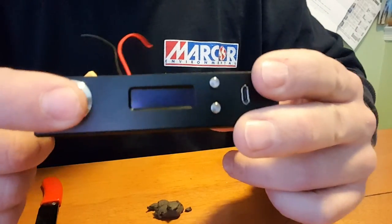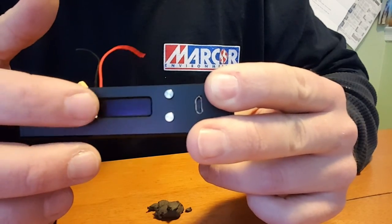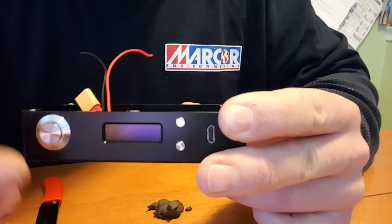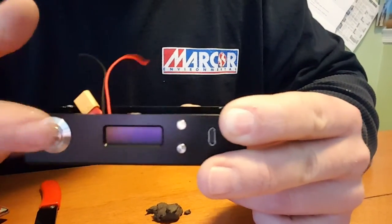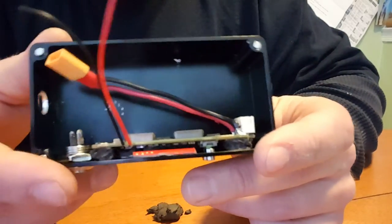And that's why I opted to go with this version of the box, not using the actual onboard button for this DNA 200, because I figured I don't really have any good mounting. It's not going to be screwed in or clipped in or in tight in a case. So I figured pushing on this one a lot more over time, it's going to be better. This is actually screwed into the aluminum. So, all right, that's part one.